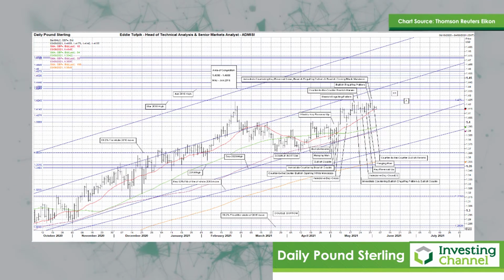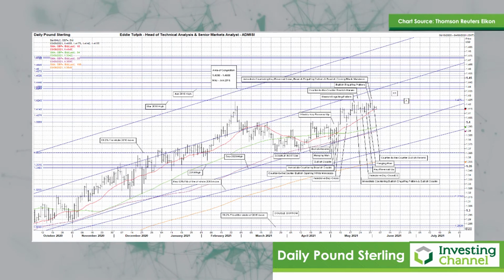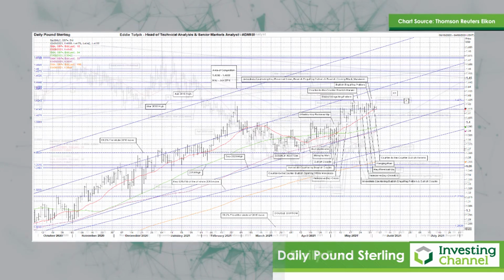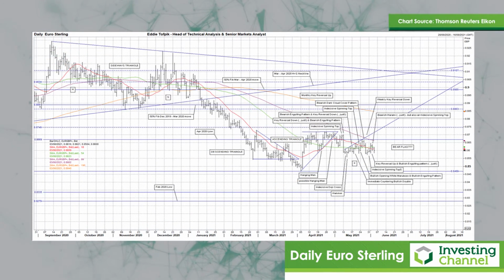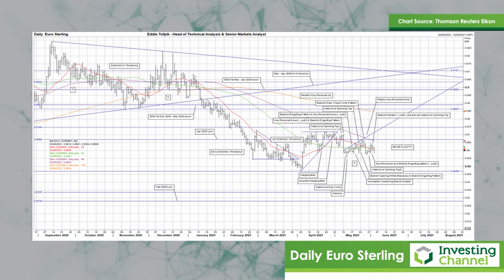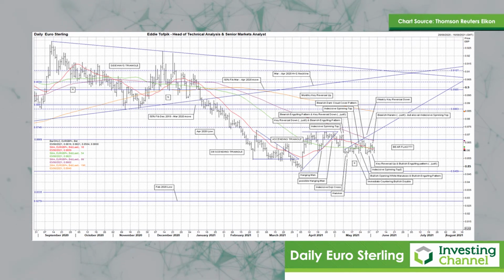The next chart I'd like to look at is euro against sterling. A bearish harami yesterday, there was also an indecisive spinning top. This counters the previous session's dramatic move up of a combined key reversal up and bullish engulfing pattern. On the one hand, a bullish pattern, and on the other hand, apathy. The market ended up being in between the short medium moving average overhead, currently 86.23, and the short moving average below, currently 86.09.